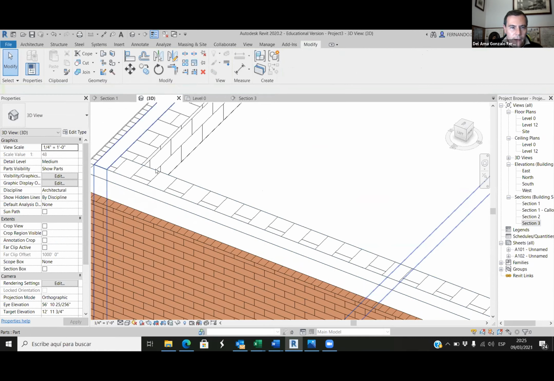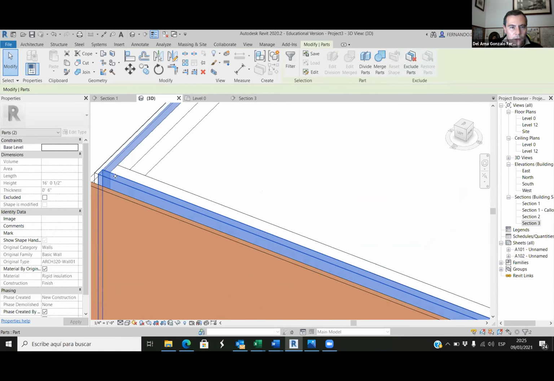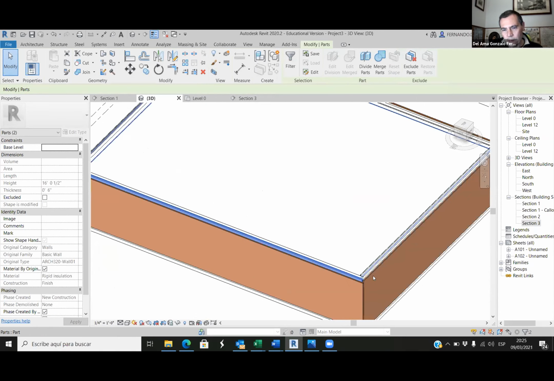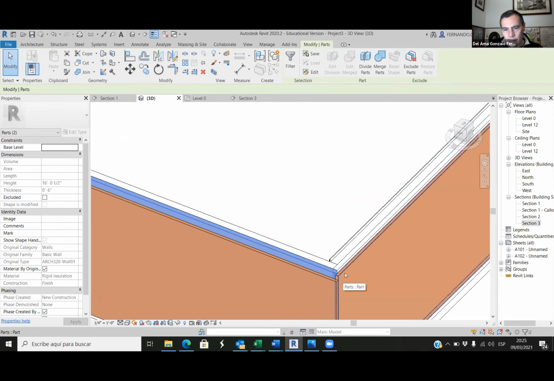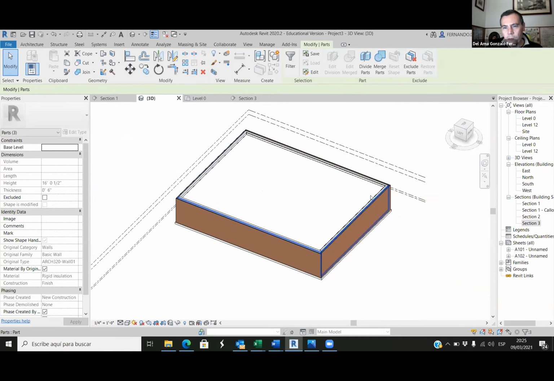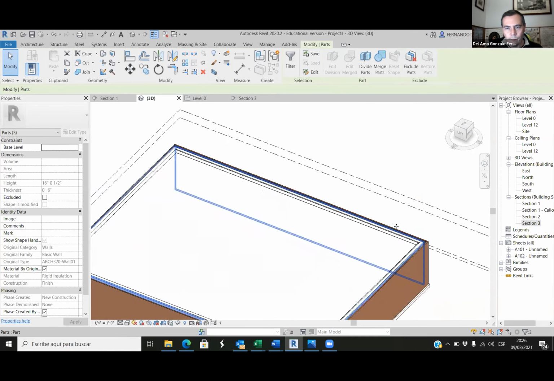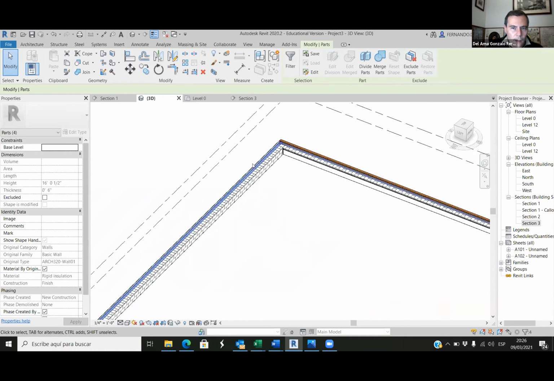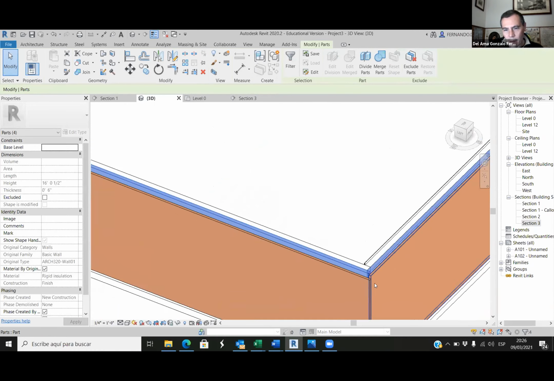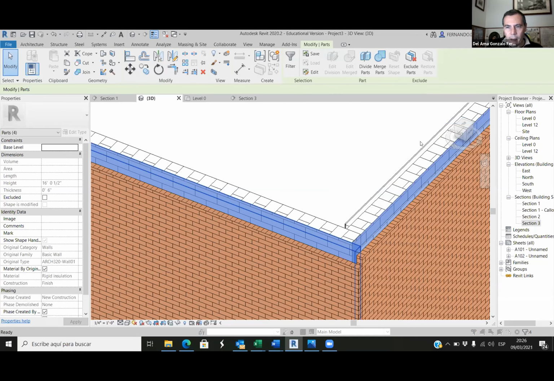What if I want to select the thermal insulation? This is the thermal insulation. So I'm going to select all these layers of thermal insulation. This one. And that one. And now right click, override by element.